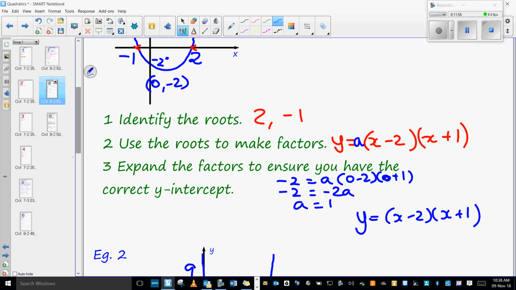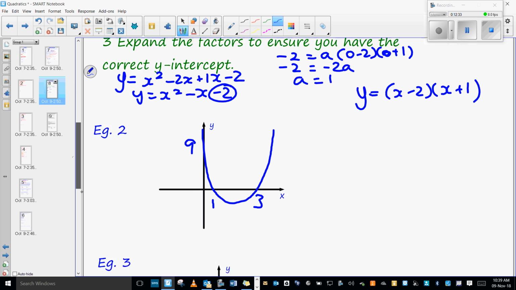People don't always recognize what they need to multiply stuff by to get the y-intercept. Just like whichever method you're comfortable with and you've used before, go with that. Okay, I'm definitely not going to mark something wrong if you've done a slightly different way. Obviously for that one, if we did expand it, we would have x squared minus 2x plus 1x minus 2. It would give us the correct y-intercept, so we're good to go. Okay, either way, we've established that there is no number in front of those brackets.